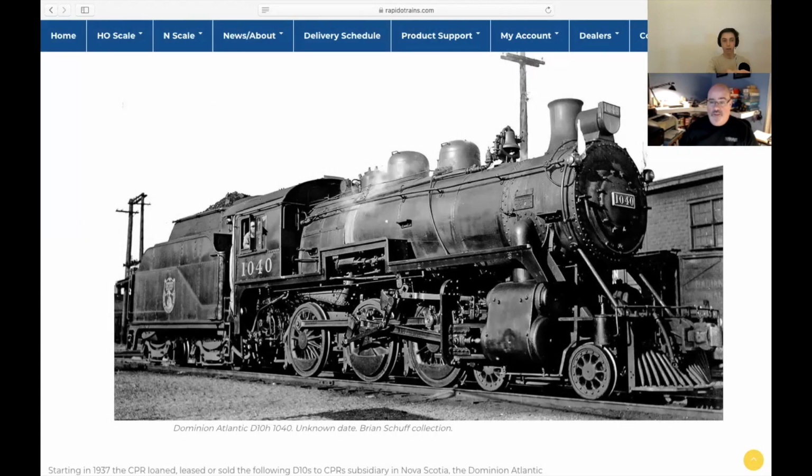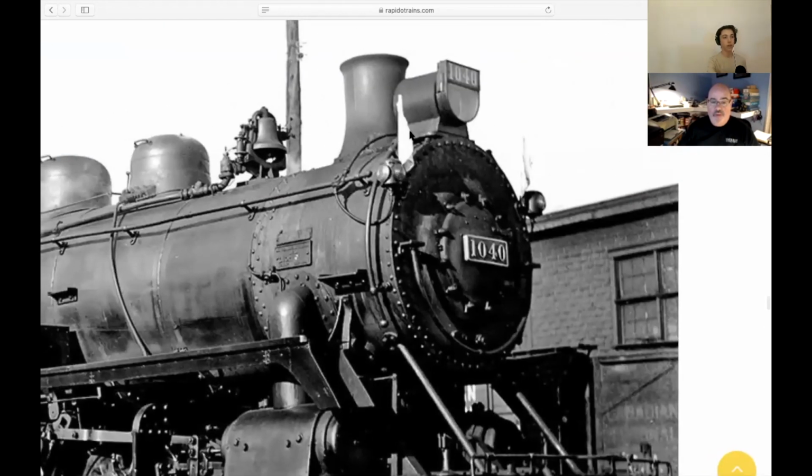I like the little marker lights attached there to the front of the boiler, and I see the flags, like white or green. I remember as a little kid seeing those on freight trains, where white was running off schedule or green was extra. I forget what they meant, but it's weird to think of now. I can't imagine a Gevo with flags stuck in the front of it going by. You don't even see them with marker lights anymore. All that is kind of different and gone, yet it was always everywhere. It's really weird with this photo, and there's probably some rule, but you never would see illuminated lanterns and flags together. It would be one or the other. So it's odd that you see that, and I'll have to look that up.